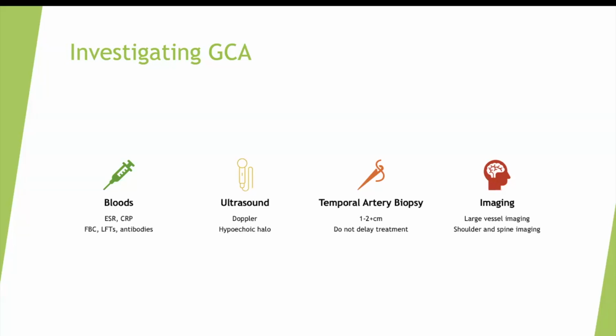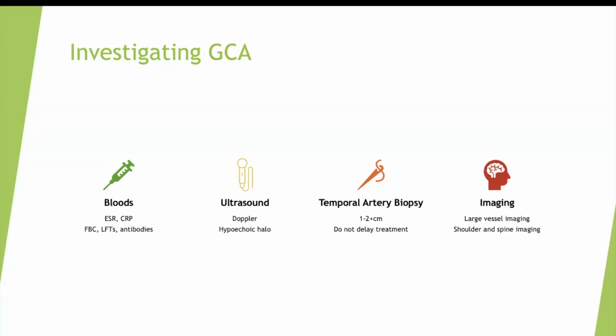And you might also want to consider doing a full blood count, some liver function tests. A lot of that is about the fact that you're about to start these patients on high dose steroids if they do have GCA. And importantly, they're going to be negative for the autoantibodies. So things like ANA, ANCA, those things are not going to typically be seen in the blood because they tend to point you towards a different diagnosis.